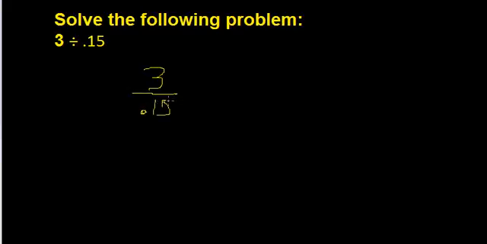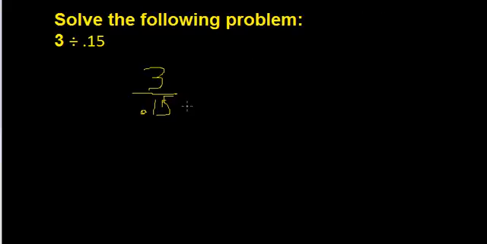1500ths. Now remember, before we can start solving this fraction, we have to think about making these into whole numbers. 3 is a whole number, so there's nothing we have to do to that, but 1500ths is not a whole number. And remember, whatever we do to the denominator, we have to do to the numerator and vice versa. So if I look at this 1500ths, I have to think to myself, what power of 10 can I multiply this by to get a whole number?